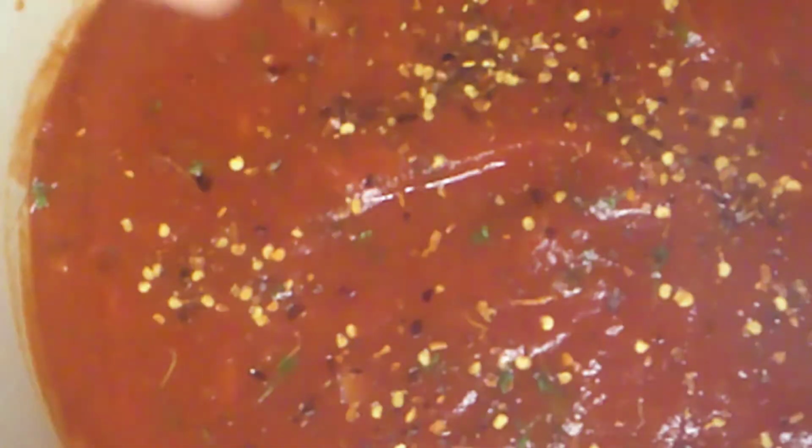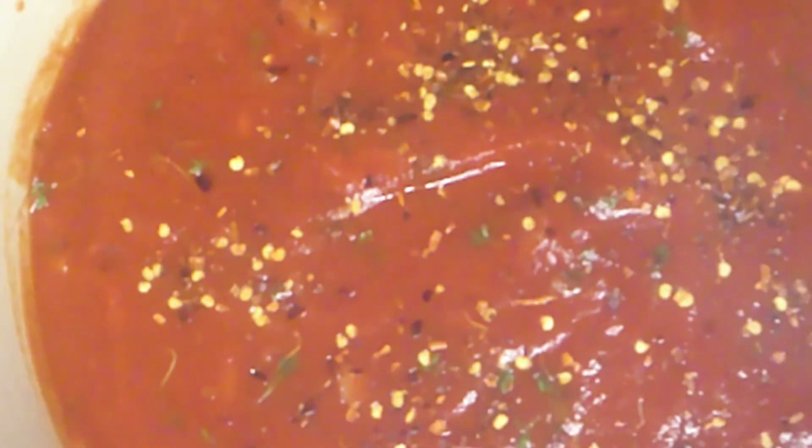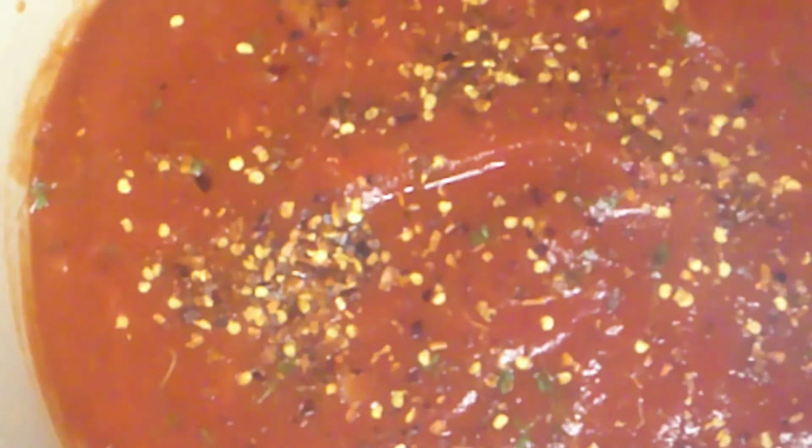Okay, so we're going to start sprinkling in our hot pepper. I put about 2 teaspoons of hot pepper in this. You can do more if you want. It's, you know, up to you how hot you want it. Alright, and then we're just going to let this continue to cook.